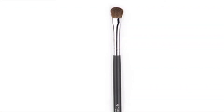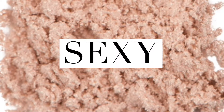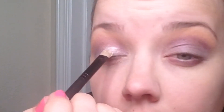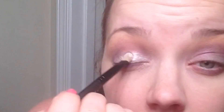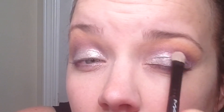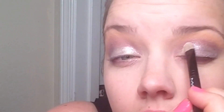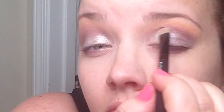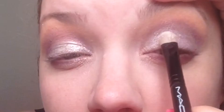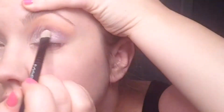Now I'm going in with a small fluffy brush and I'm going to pat on the color Sexy, which is a highly pigmented champagne-type color with a little bit of pink in it — very, very shimmery. I also like to get my brush wet so that this goes on very thickly and highly pigmented. Work kind of quickly so it doesn't dry on you, so you can use that same wet texture throughout the entire application. When it dries, it'll set with a very bright, bold color. Pat it on both eyelids, keeping it directly on the eyelid, not higher than the crease. As you can see, it's beginning to mix with some of the purple, creating a nice light purple, which is the key for this look.